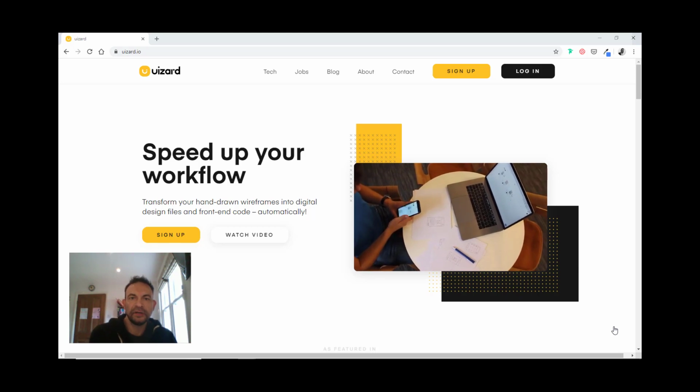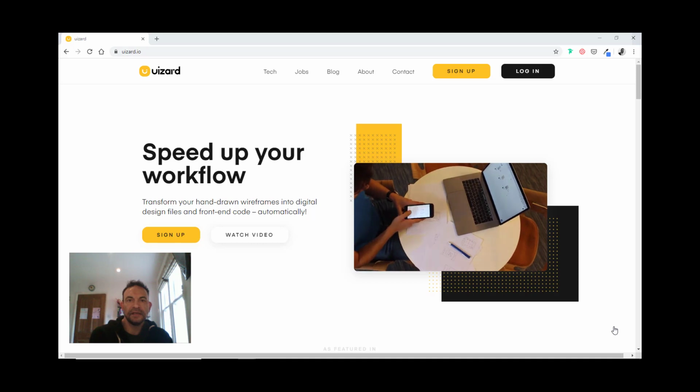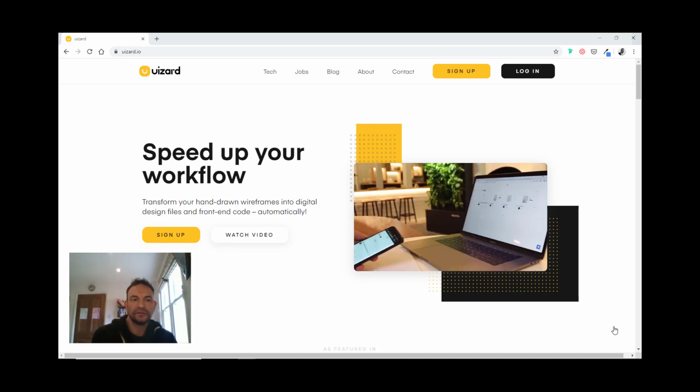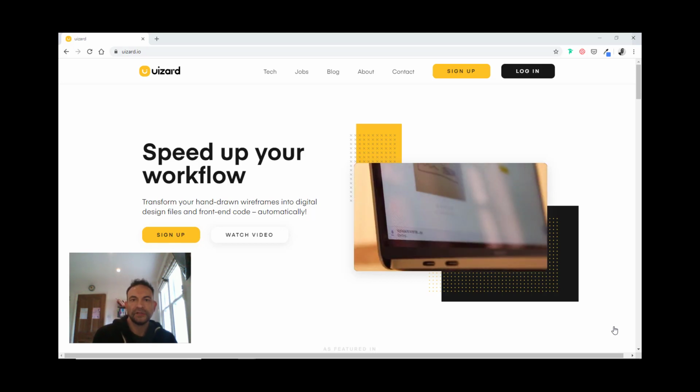It's a new tool that basically takes your hand-drawn wireframes and turns them into interactive prototypes and generates the source code as well. Now this is the first in a series called First Glance, where we take a look at new no-coding tools, walk through their main features and help you decide if it's something worth exploring for your own projects. So let's get right on with it. Let's get into Uizard.